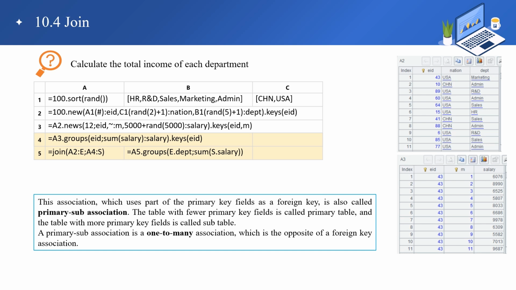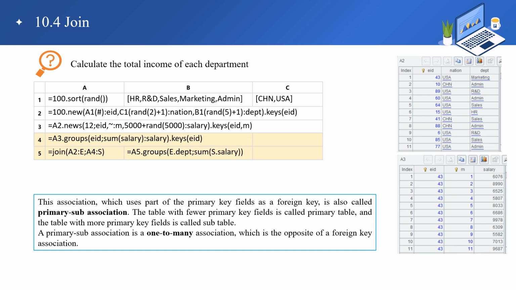Theoretically, in foreign key association, we can also perform a groups to the fact table using the foreign key as a grouping key to form a table that has the homo-dimension relationship with the dimension table, but we usually don't do that, because a fact table often has multiple foreign keys. If we perform a groups according to a foreign key, other foreign keys can't be processed. In most cases, the subtable will only have one primary table, so it is no problem to perform a groups according to the association key and then do a homo-dimension association with the primary table.